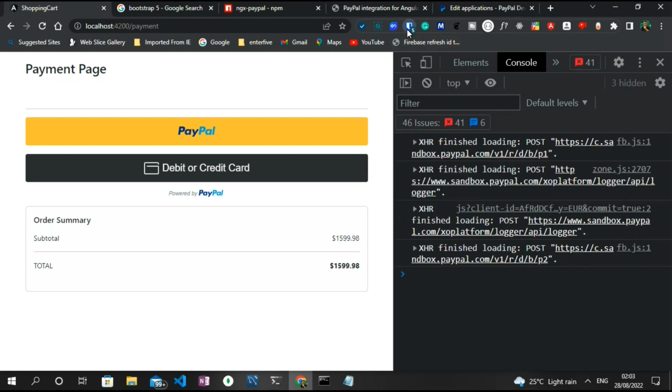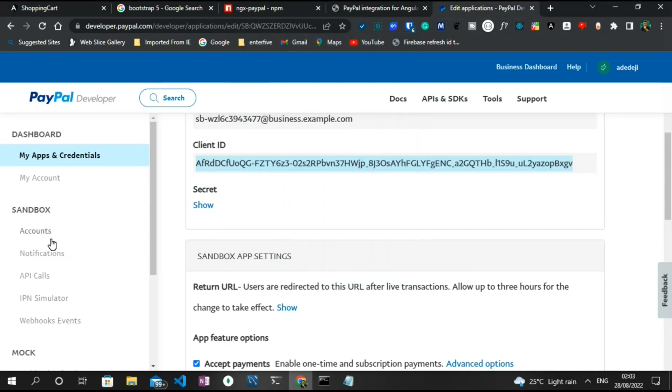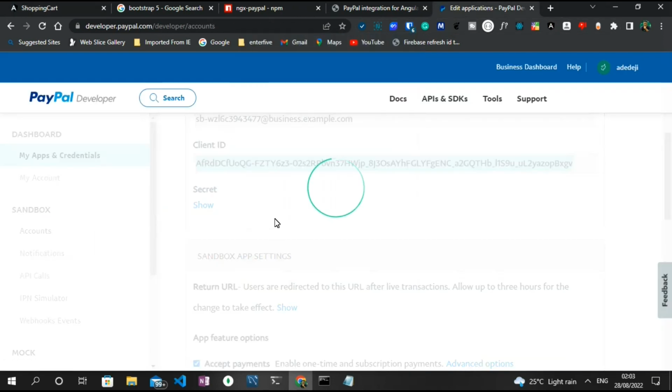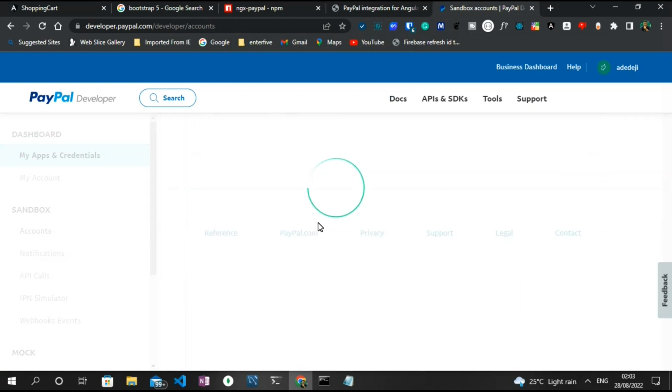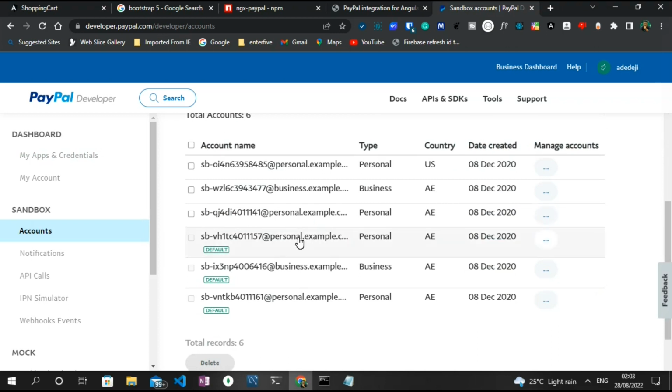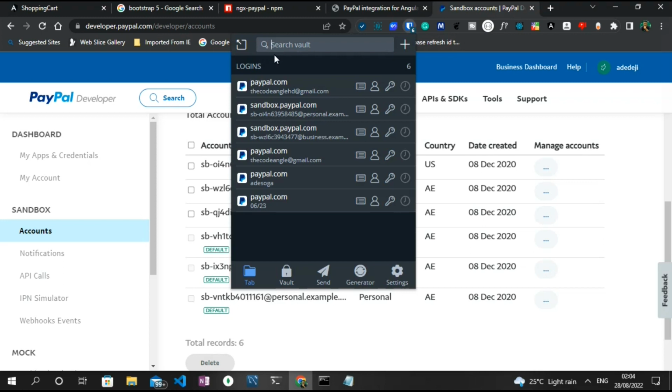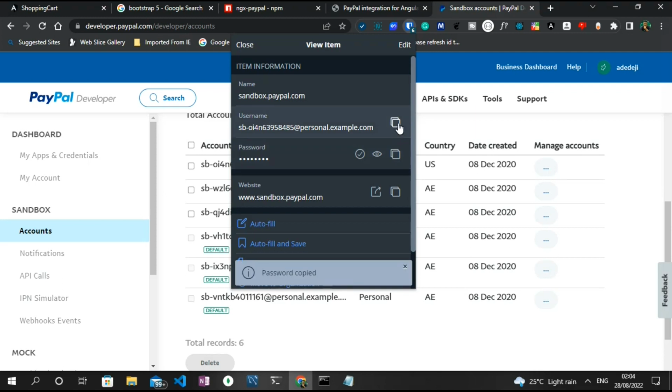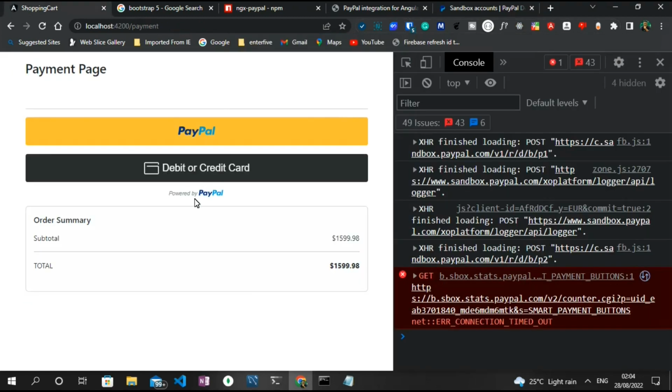So to do that, I'm gonna grab one of my PayPal accounts. To test this out, you need to use one of the accounts you have created in your developer account, because if you use your real account, it's not going to function because you are in a development environment. You need to make use of one of your test profiles. So I'm just going to grab one of these, as well as the password, and attempt to log in. So I can do that by searching for one of my accounts. So all I need to do is probably to grab this particular one right here. So I'm going to copy the email as well as the password. So you can do that on your end as well.